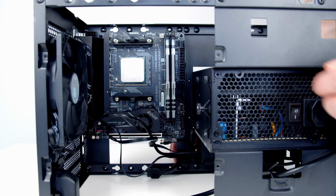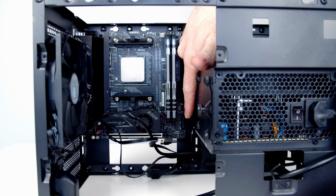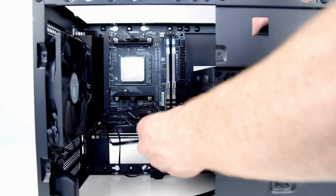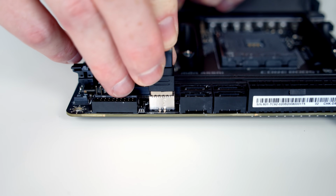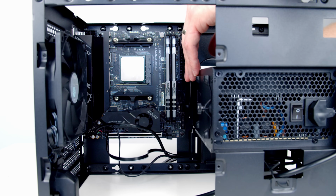So our 2 USB cables are down on the bottom right hand side of the motherboard. So we've got our Type C connector here, and just below it our USB 3 cable. Okay, so making a start with our Type C connector, and once we're happy things are lined up, pushing it into place, and then we'll bring the excess cable up the top here.